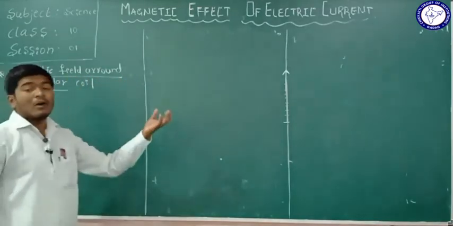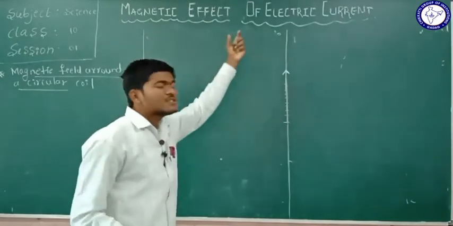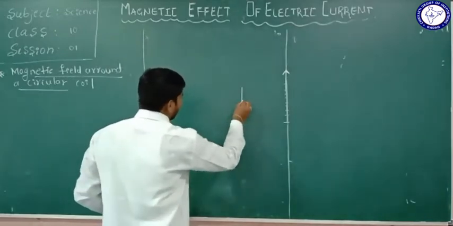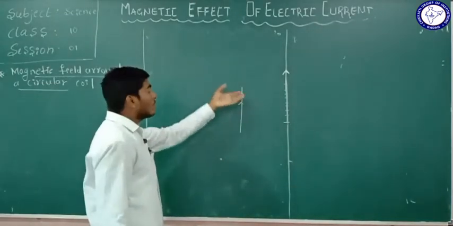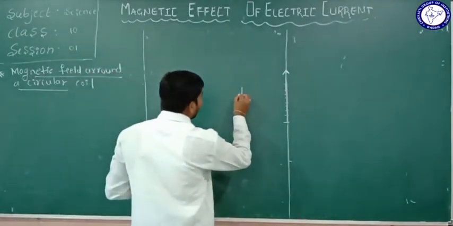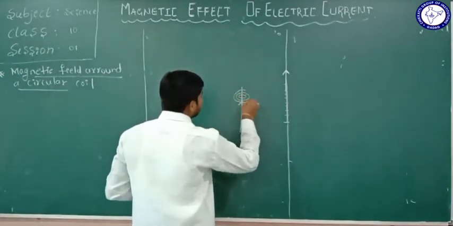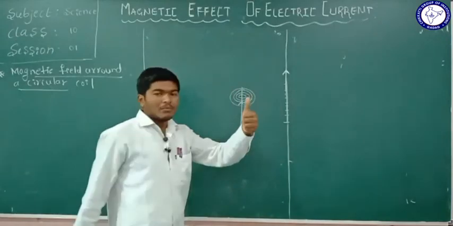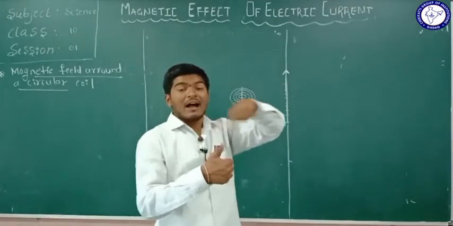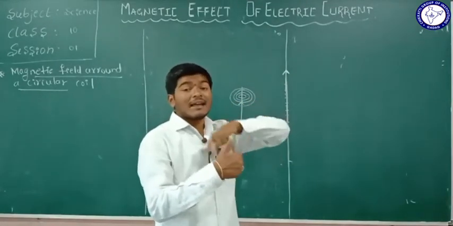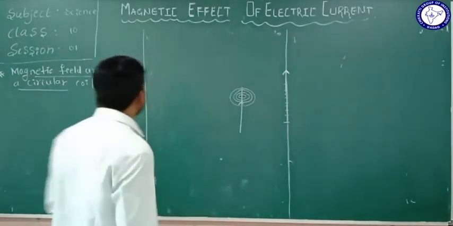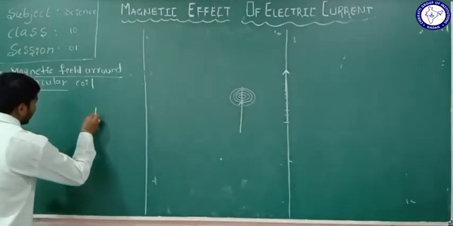So we see how the magnetic field is present in a straight current carrying conductor at any point. If we consider this a conductor, it has current flowing on it, so at any point the magnetic field is just like this. According to the right hand thumb rule, the thumb indicates the direction of the current and the other fingers indicate the magnetic field lines around the conductor. That is for a straight current carrying conductor. Now let us consider a circular current carrying coil.